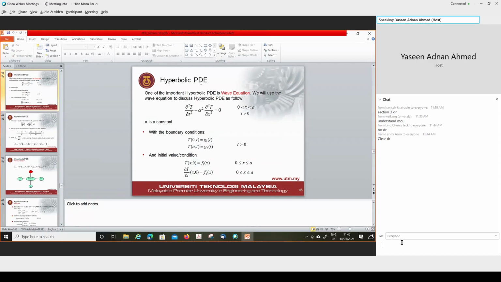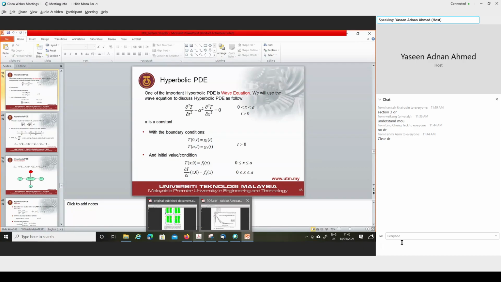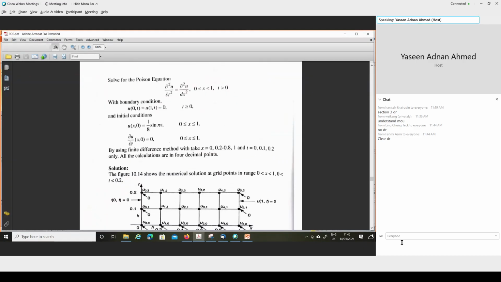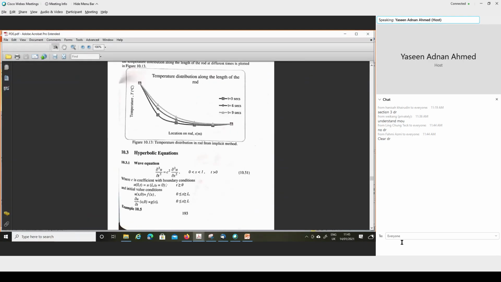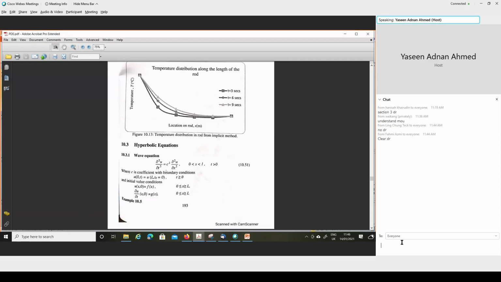Anyway, so hyperbolic PDE, if you remember last time, it should be less than 0. I go here to the book again. In this case, you see there's the expression. Maybe wave equation, Poisson equation. These are actually the equations for hyperbolic. We have the boundaries, right? C is the coefficient. Of course, the value will be given to you. And these are the boundaries, 0, 2.